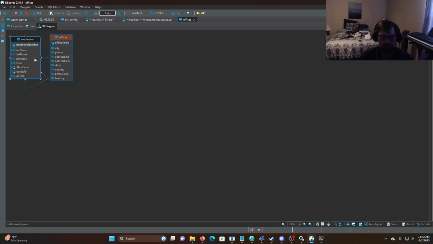Then you also have an office code, which is where the employees are supposed to report to work to. So the office code matches the office code primary key here. So you'll start to see relationships between pieces of data, like a customer may have many orders, an employee may have many offices they can go to. There's many types of different relationships like that.